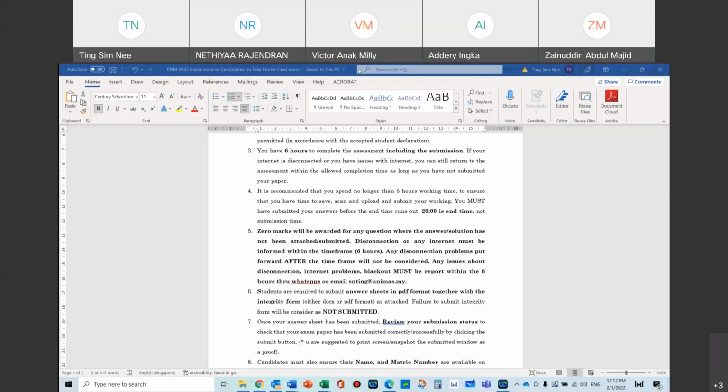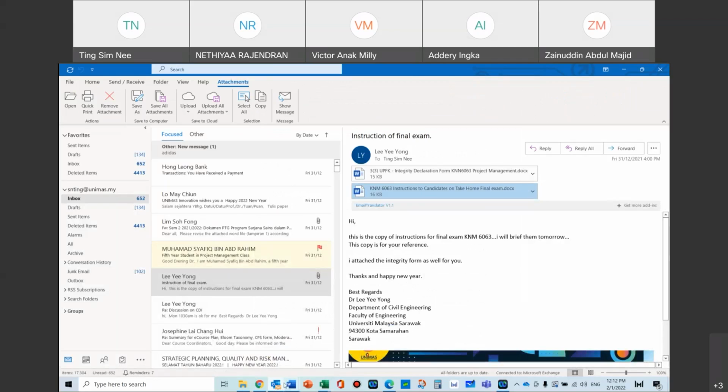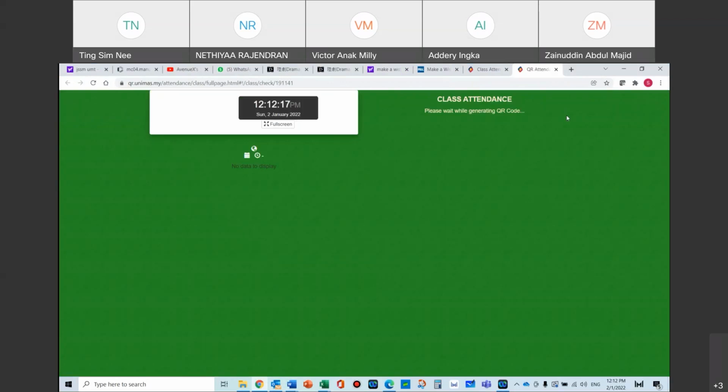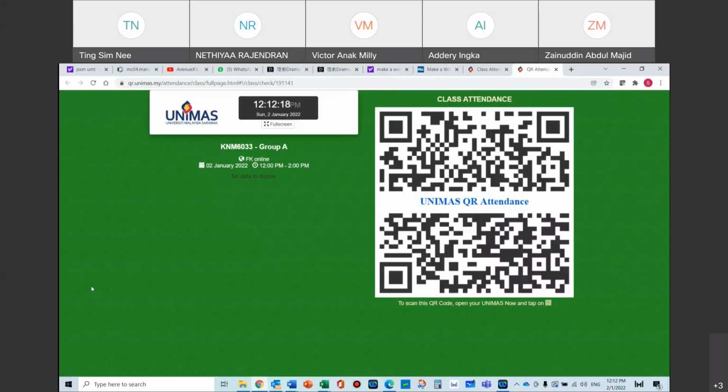Okay, I will do the QR code now if there's no more questions. Can you punch? If not, I have to do manual.